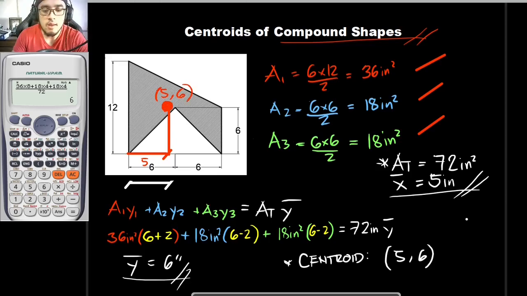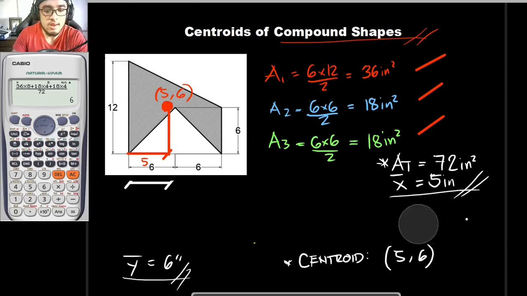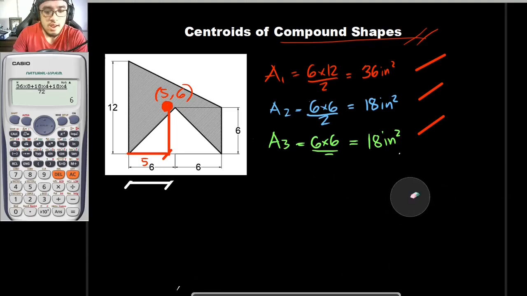So this is only one method on how you would be solving for the centroid of a compound shape. Another way is that you can solve it like this. So once again, your centroid here is 5, 6. Instead of dividing this into 3 triangles, meron pa tayong isang way actually. What we did earlier is that we divided this into 3 triangles, right? But you can actually divide it like this, in such a way that you can now have a triangle there. So meron kang triangle sa taas, then you would be having a certain rectangle here.